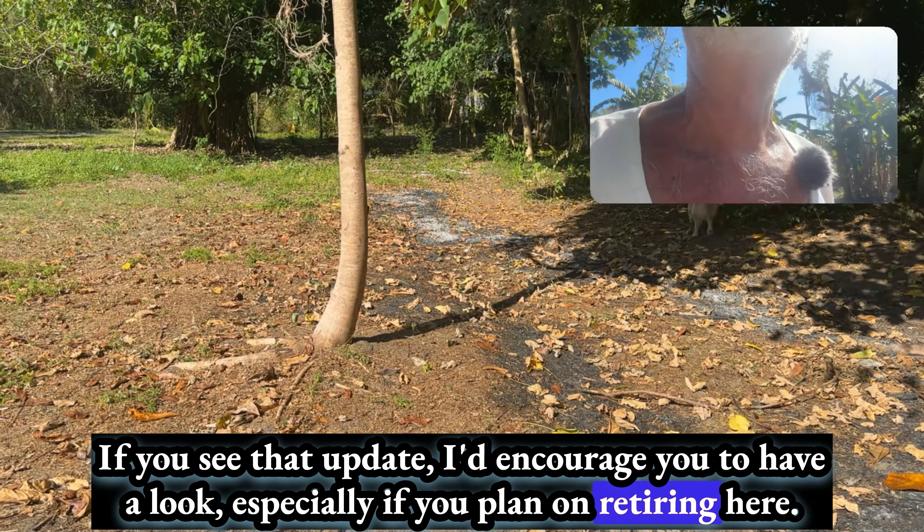If you look at previous videos before this one, when we started this work, you'll see how much we've done. All of that there going pretty far back — if you look at that fence, it's all the property that we own. It's probably 1.3 to 1.4 hectares in this back area. That's the last little corner that we need to work on. More bamboo — got enough bamboo here to build a local house called a kubo. Mango trees, mahogany.